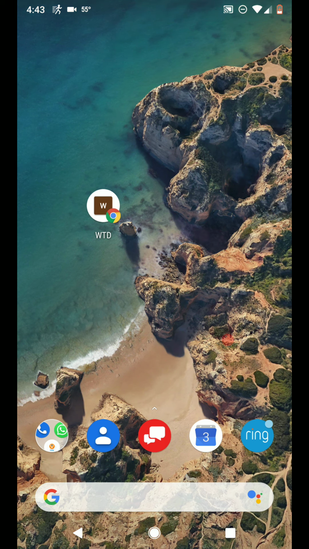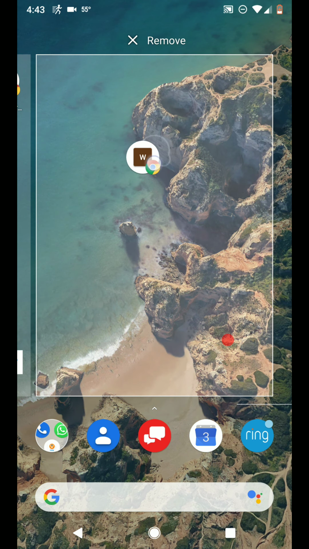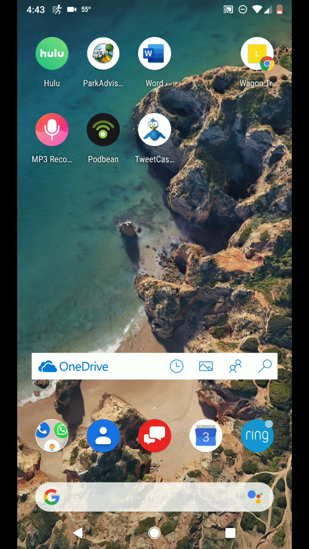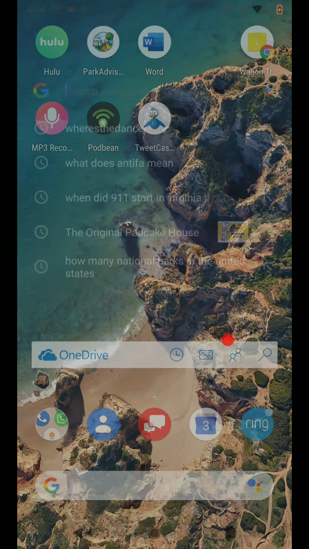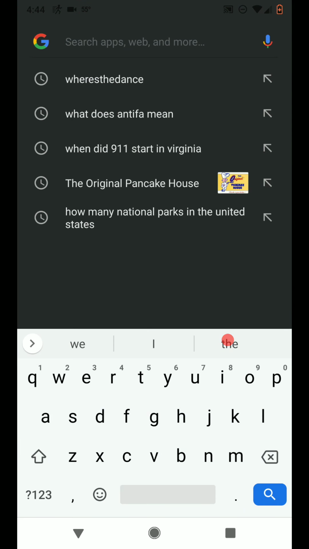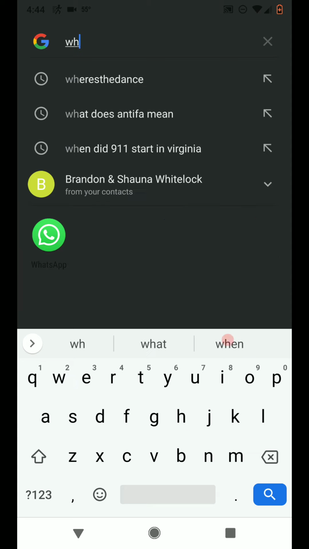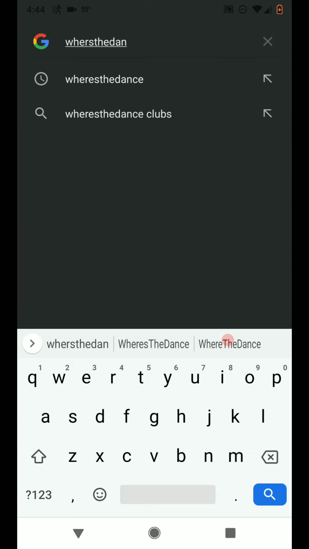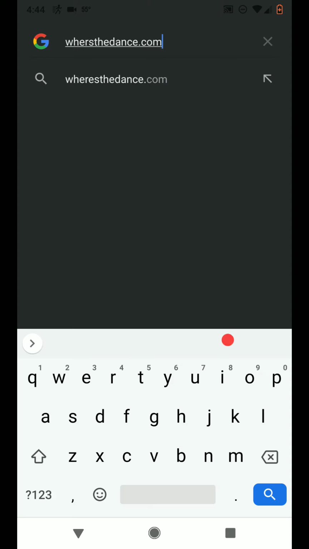I'm first going to remove the existing link so I can start fresh by pressing and holding and sliding it upwards to the remove. There it goes. Now I'm going to enter Where's the Dance in a search screen and launch the search.